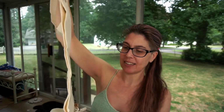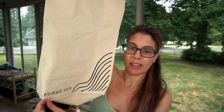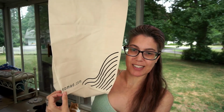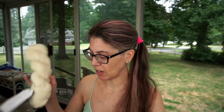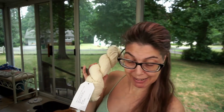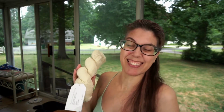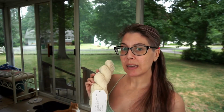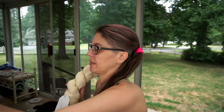I got this amazing, cute bag. Knomad, look, and then it says Knomad.com. The K is there, it's just hit by the folding. Isn't that cute though? Oh my God, so cute. I love free stuff. I love a free bag. It drives me crazy. Okay, so marshmallow. This is a bag of 10. I don't remember what it cost me, probably $80, $90.